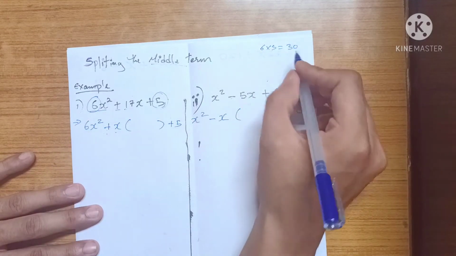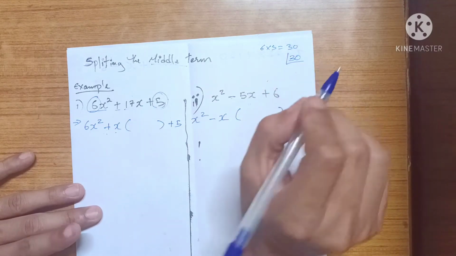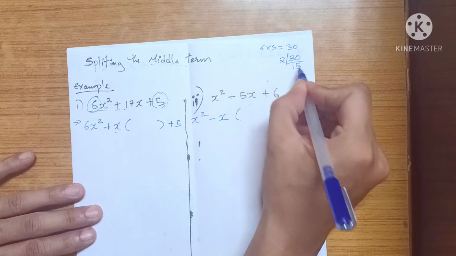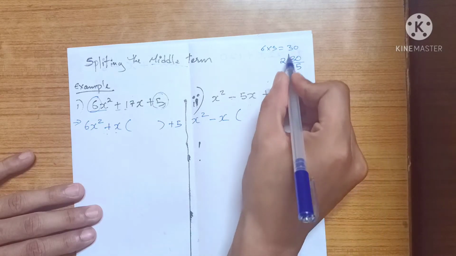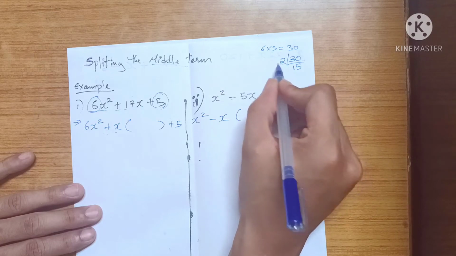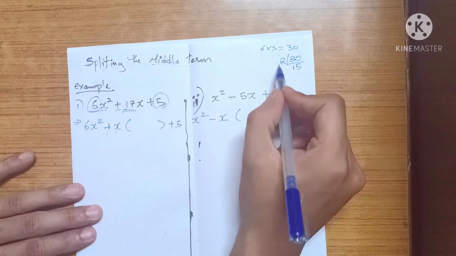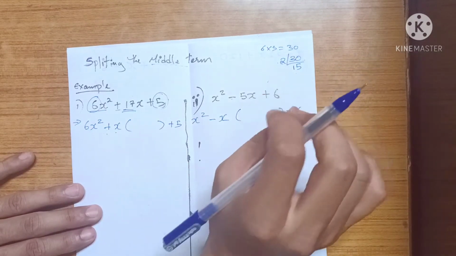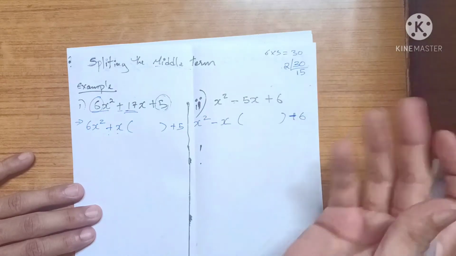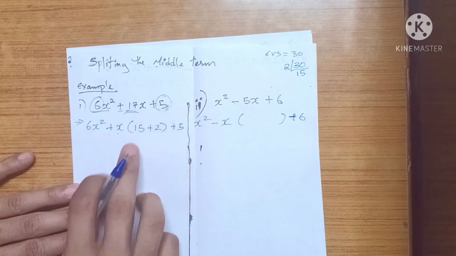After getting a number, we're going to prime factorize. When we prime factorize, we have to do it with prime numbers, starting with the lowest one. So 2 is the lowest prime number, so 2 into 15. As soon as you finish one step, you're going to add and subtract these two and see if you're getting 17 or not, the middle one. If you're not getting 17, you will move to the next step again. But since in this case we're getting 17 from the get-go, which is 2 plus 15, I'm going to write here 15 plus 2. It doesn't matter, you can write 2 plus 15 also.